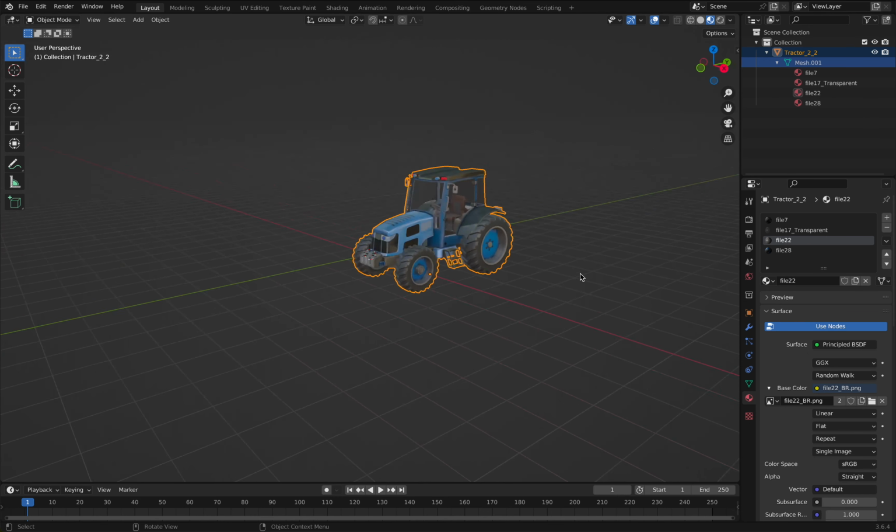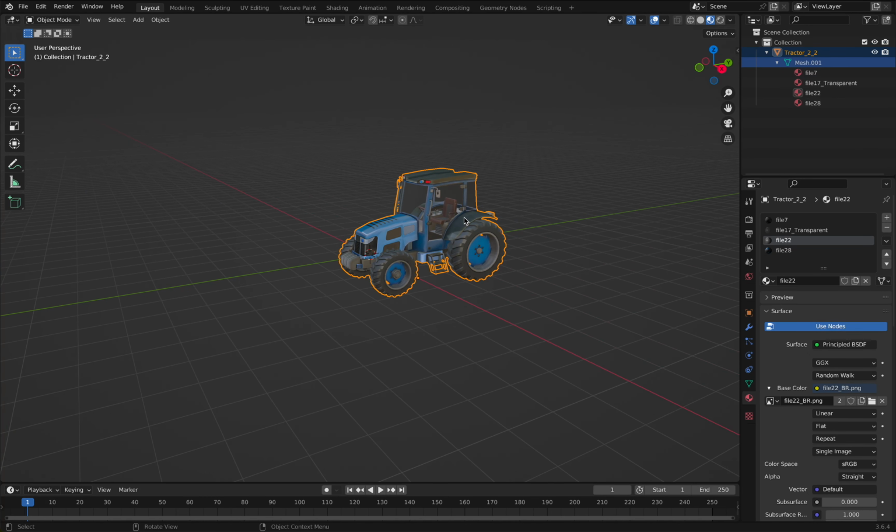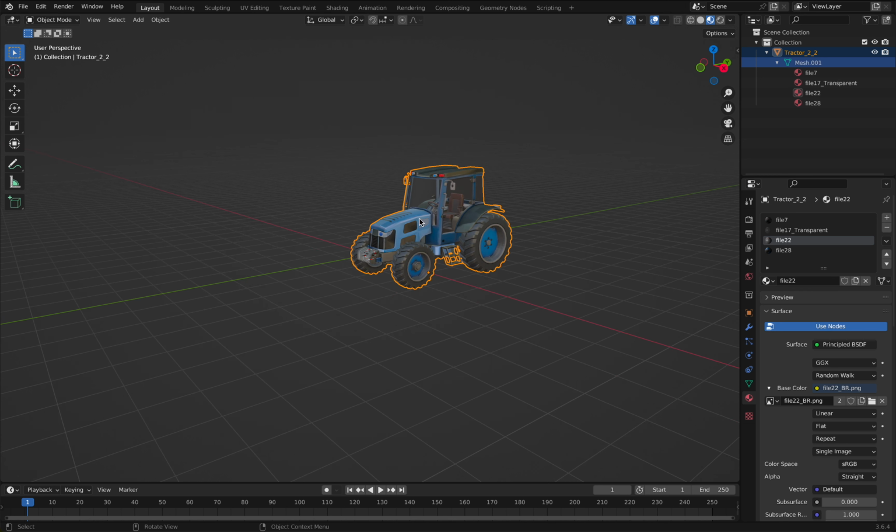And so here is my tractor. I want the blue piece, and we need to make it so they're separated into pieces so that I can just dye the blue piece via code. I'll even show you the line of code in case that's of interest in just a moment.